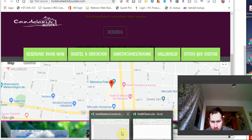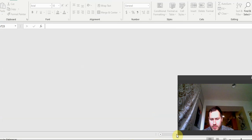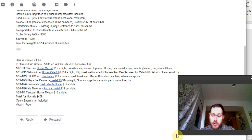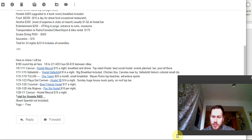So yeah, if you end up there on the weekend, there's a really cool place to do salsa. They have really good salsa dancing in Valladolid. People will know there's not a lot of things to do there, so if you bring up salsa, they'll tell you where this place is. So yeah, I do recommend it. Really nice, cool colonial architecture, serious Mayan culture, and then the cenotes and then the ruins. I liked it a lot.